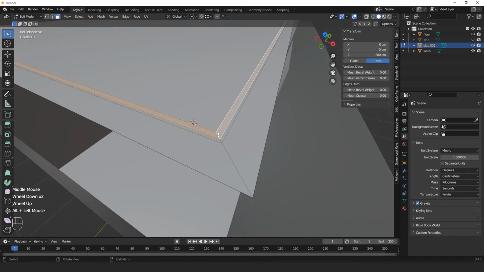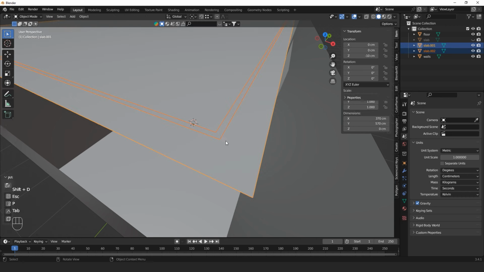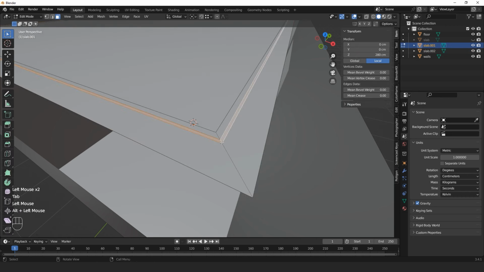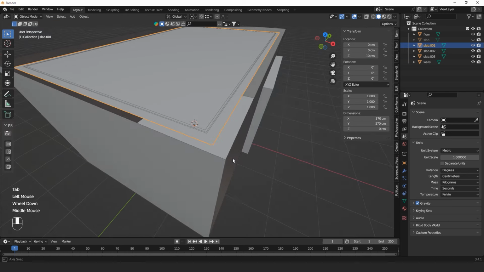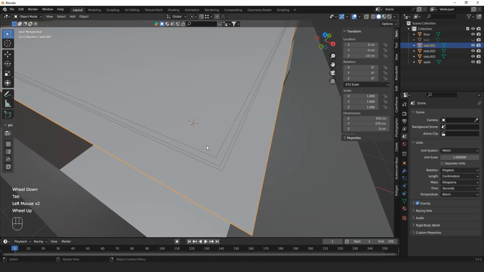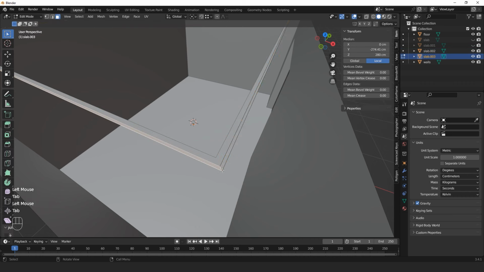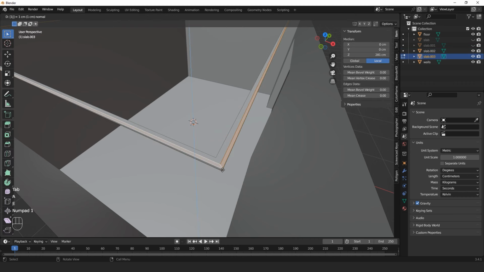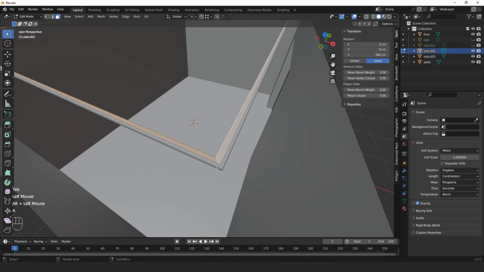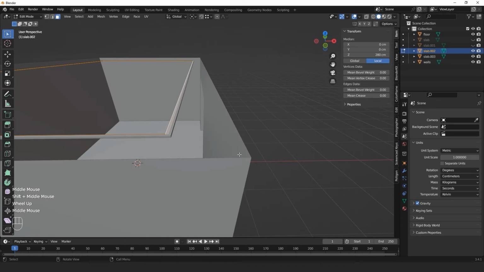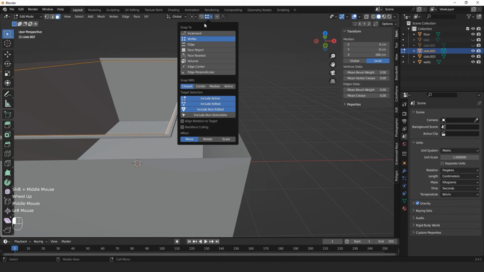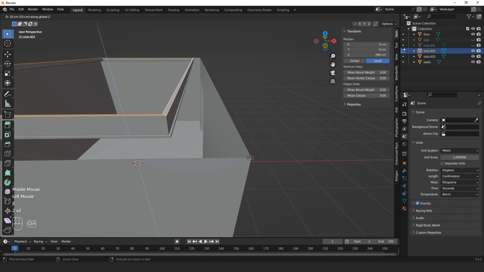You select this, Shift T, you separate it. Even this one, separate it. Now you hide this one. This one you extrude it, extrude 1 centimeter. This will be the light, and this will go till the end of the slab. You need to snap to vertex, extrude Z, and you just press the corner here.